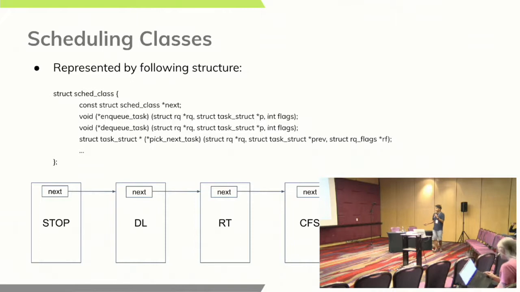Now, why this picture is shown this way is because this is the structure which is used to represent a scheduling class. The first entry is the next scheduling class. So this is the pointer, and it is present as a linked list. All the scheduling classes are present as this linked list in the kernel. And whenever we have to find a task to run next, we go through this linked list to see which scheduling class has a task available that we can run. The scheduling class has many other functions as well, for example, enqueue a task to the scheduling class, dequeue it, find the next task to run, and so on. There are many APIs for that.